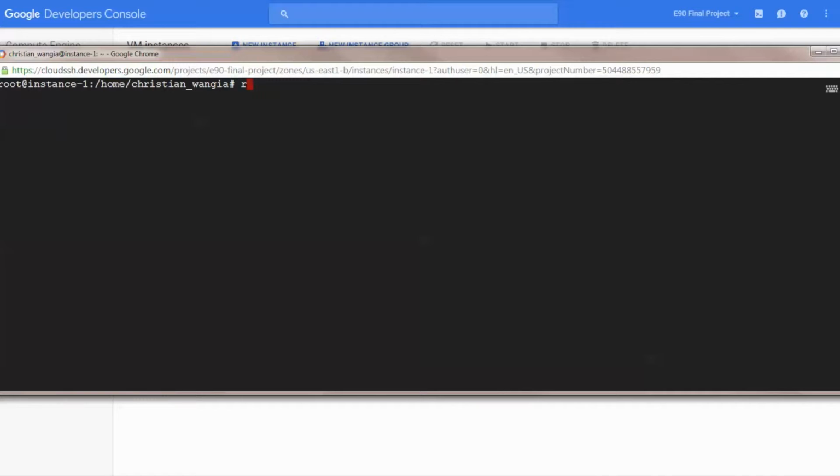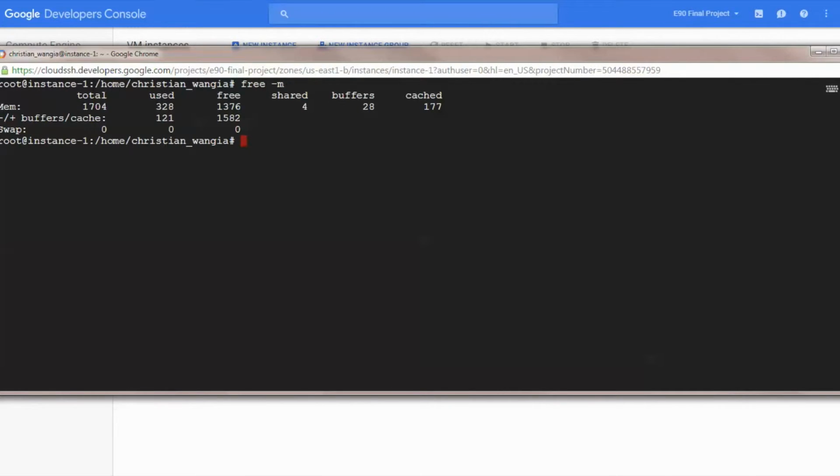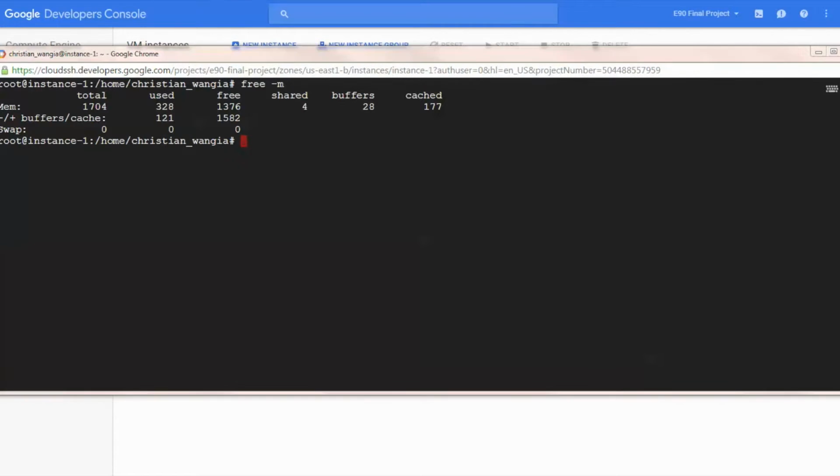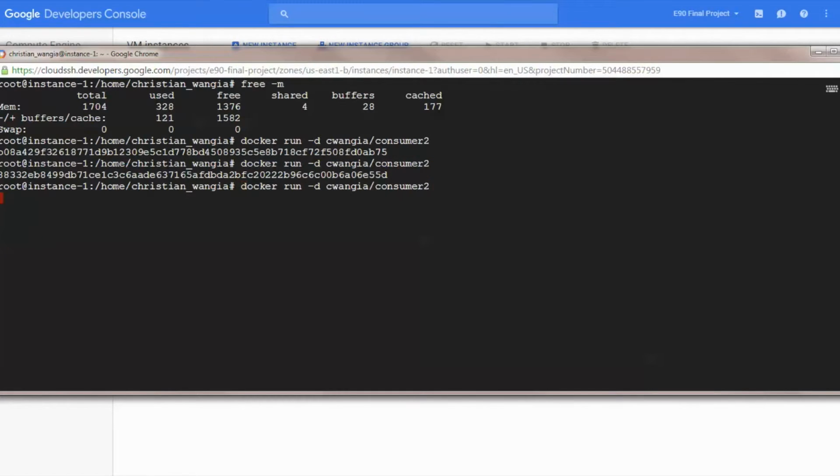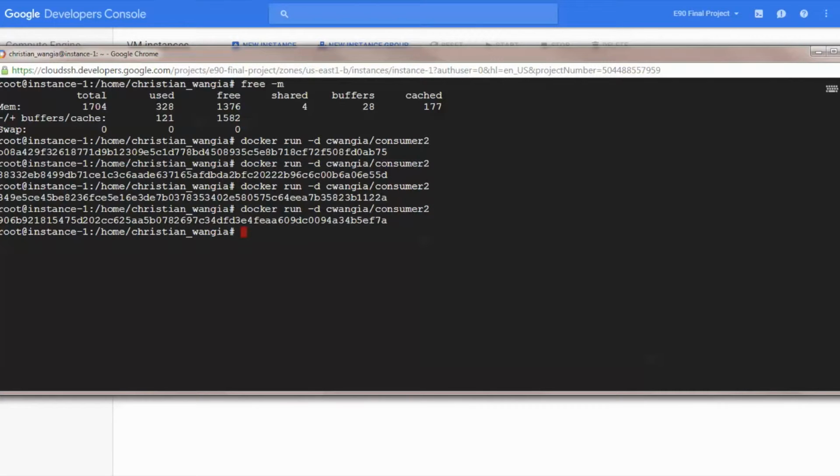So let's first check how much memory we have. Memory utilization is at about 10%, 20%, 15%. So let's see if we can stress this a little bit more. So created one container, 2, 3, 4, 5. Let's check the memory.